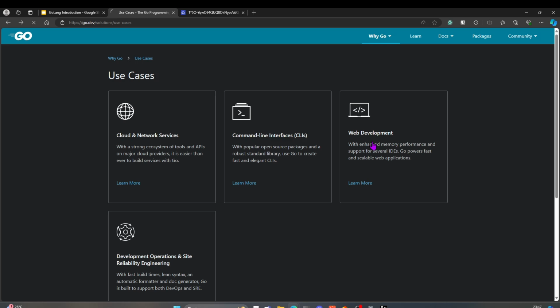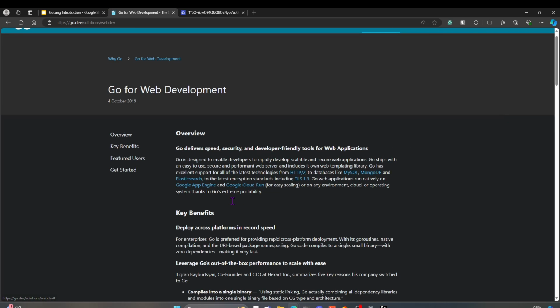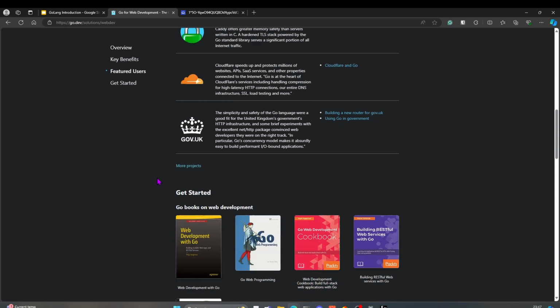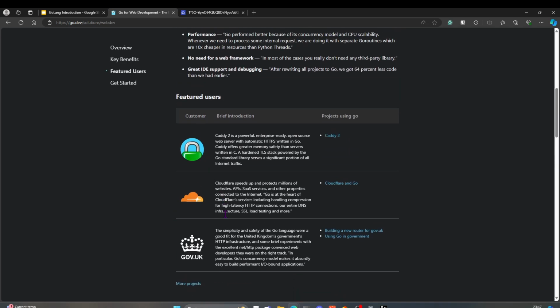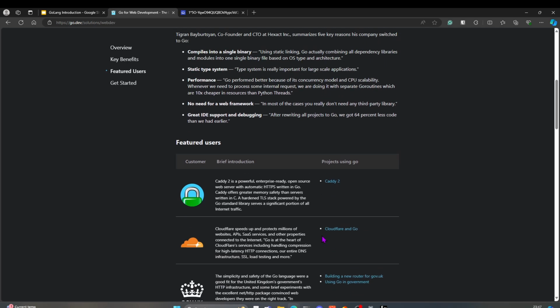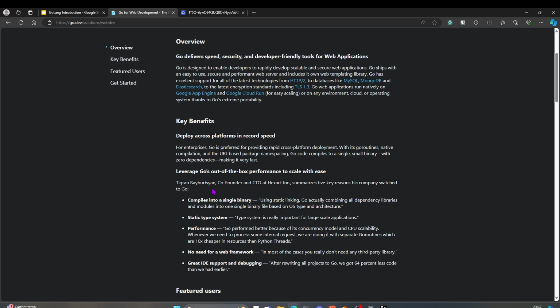Web development, needless to say, is quite efficient for web. You see here, some of the customers are there, and here you can see it is performance. One of the things is Go performs better because of its concurrency model and CPU scalability.